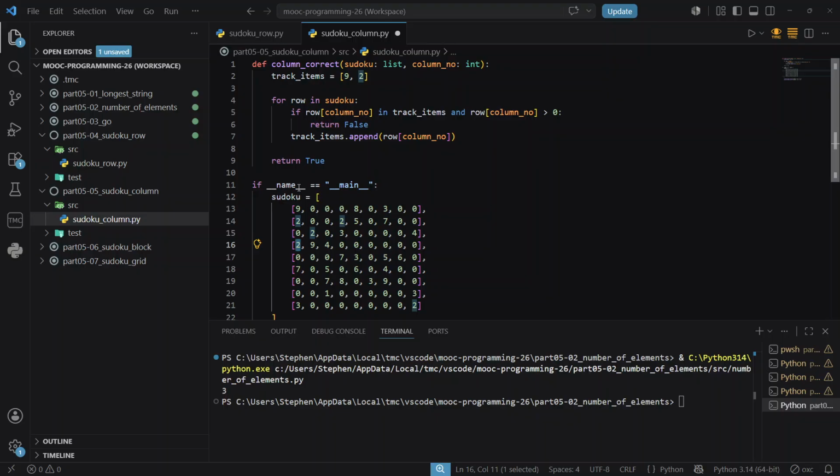If we're to do this list, it's going to do the 0. So let's do that second list. So 0, it's going to skip. 0 is going to skip. It's going to see the 2. It's the first thing it sees. It's not on the list, so it's going to append it.